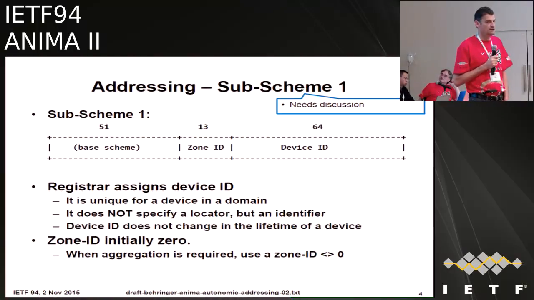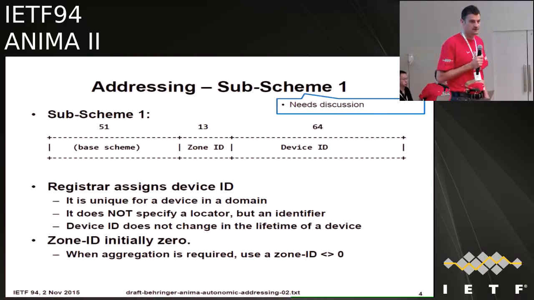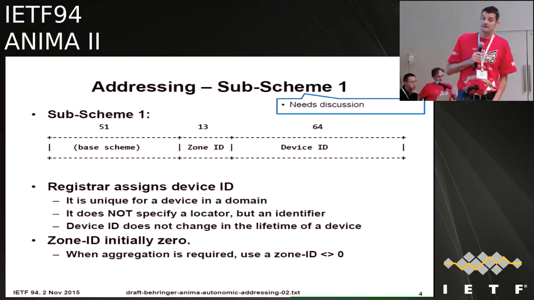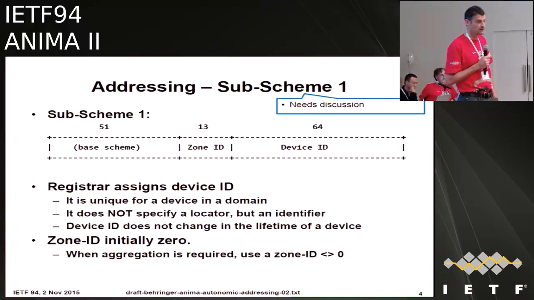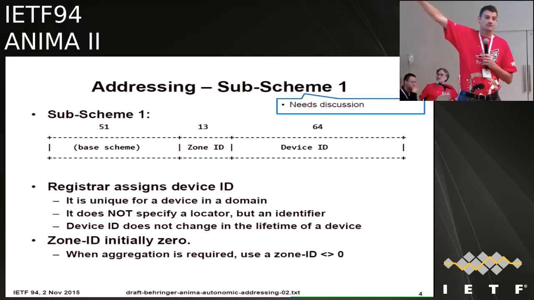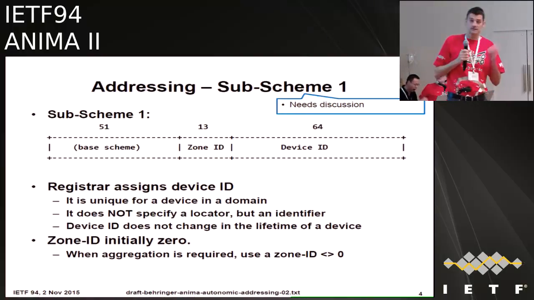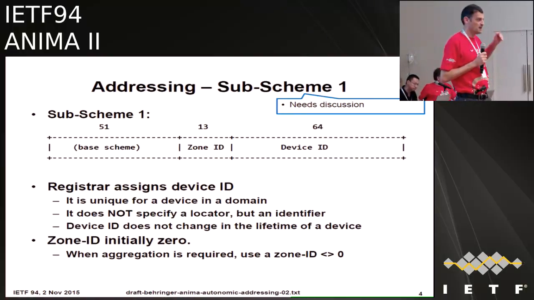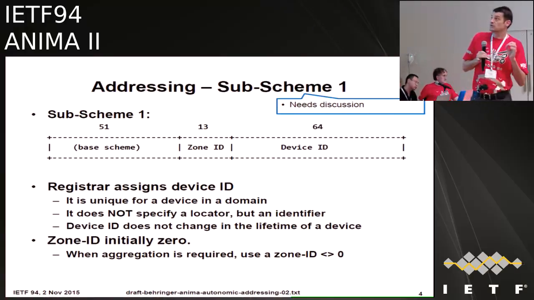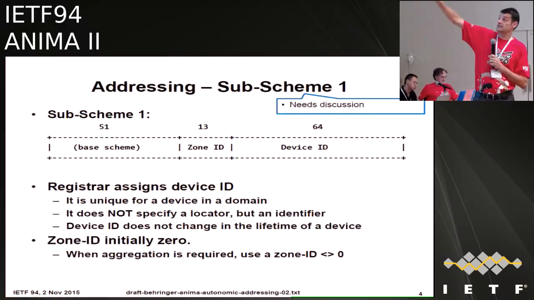Essentially, the addresses in the ACP are identifiers, not locators. The draft mentions that specifically. That means, by default, if you assign device IDs in the way we have suggested, you will not get any form of aggregation apart from if we use something like a zone ID. Right? And so the idea is the following. A node comes up, and it may be a small network, so you don't need zones. Every node gets a zone ID 0, and then its device ID. The device ID is always unique on its own within the domain.